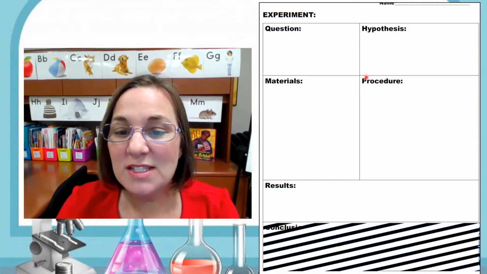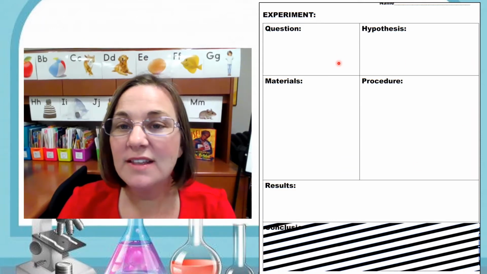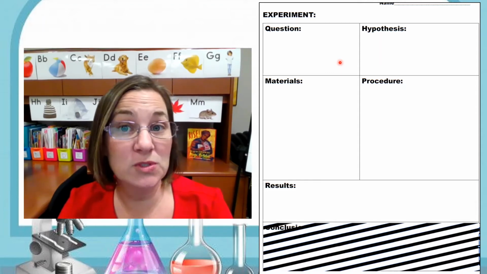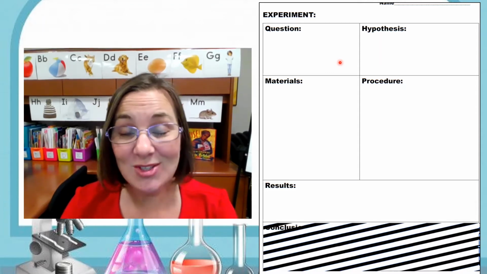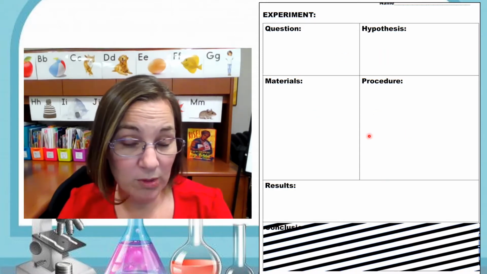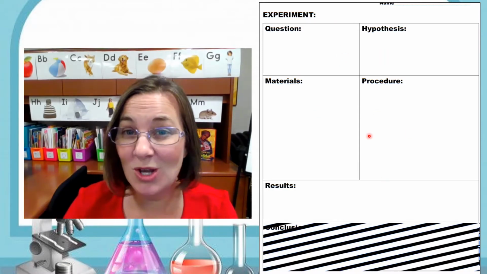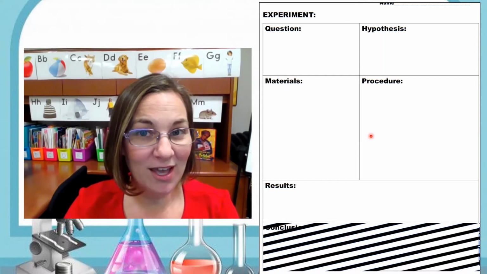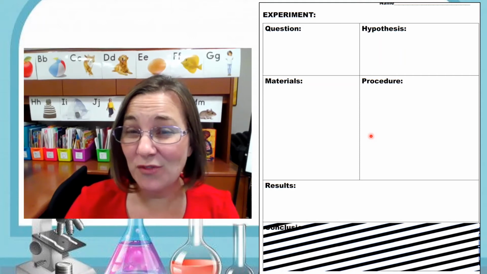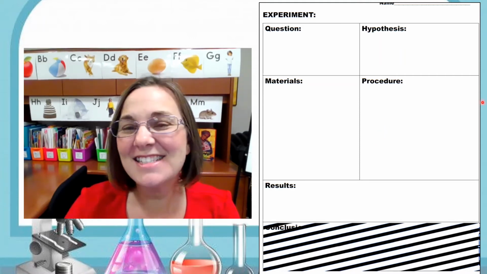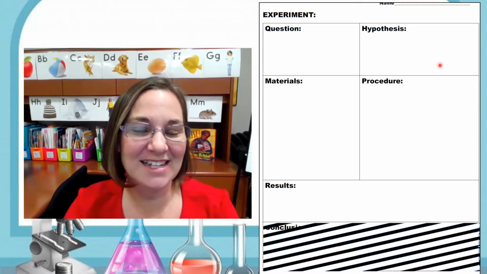You may have brought this paper home with you. It's called an experiment page, and it's one way that scientists can keep track of what they're observing and seeing during an experiment so they can write to teach others about it later. If you don't have this paper at home with you, that's okay. You can record your thoughts on a regular piece of paper. But if you have this at home, go ahead and go get it and then come back because we're going to fill it out together. Okay, are you ready? Let's get started learning how to write as a scientist.